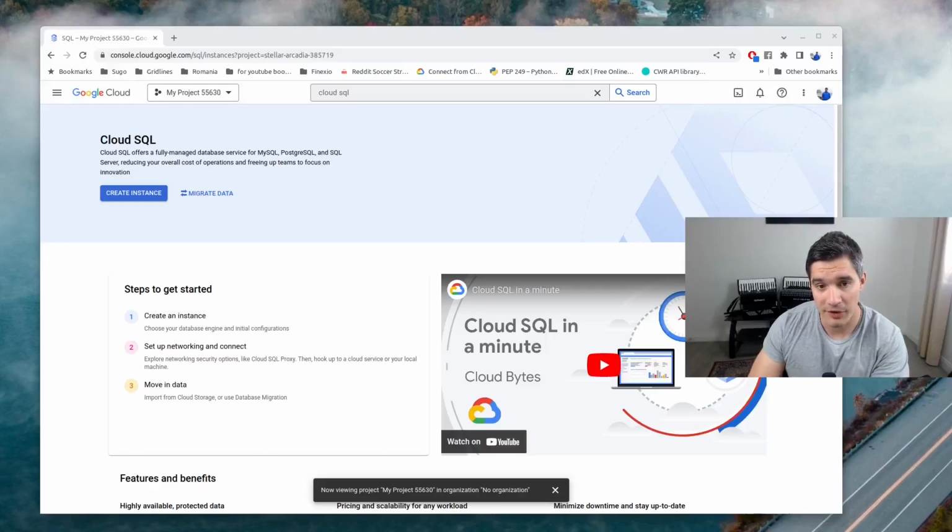One feature missing from Cloud SQL and Google Cloud is a user interface. If you're trying to connect to your Cloud SQL instance, you need to create a proxy from your local machine. But this can be a problem if you're trying to give access to someone who is not technical, or if you don't have your computer with you. For example, if you're trying to connect from your phone.